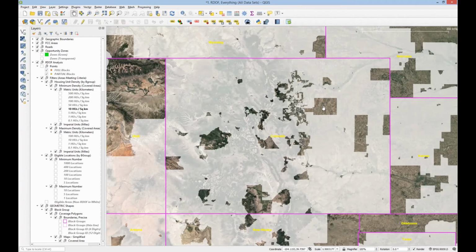Again, in this way, it's calculating just within the RDOF eligible areas. You may have a large geography and a small portion of it is actually RDOF eligible. So this density calculation applies to those eligible areas, because that's where you would deploy fiber or wireless, or if you were deploying a terrestrial technology, and that would often be what drives your economics.